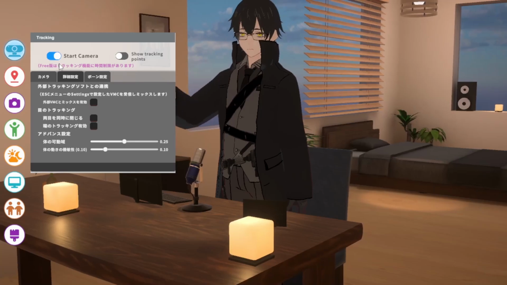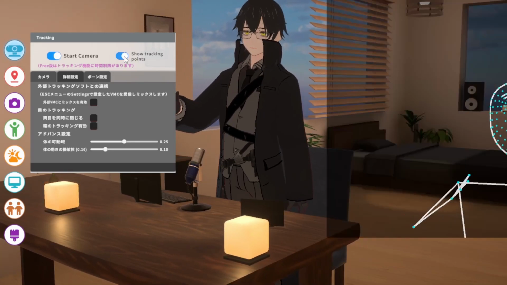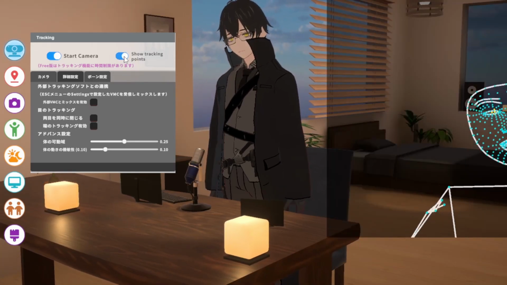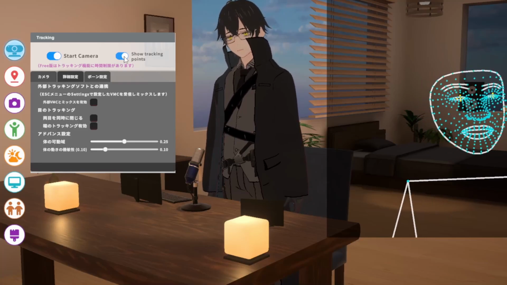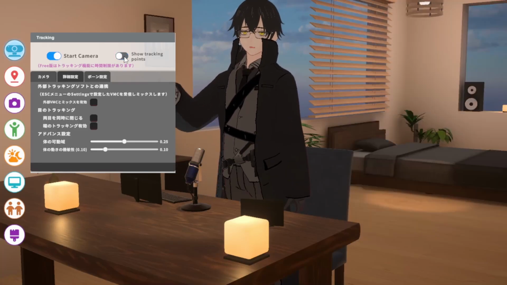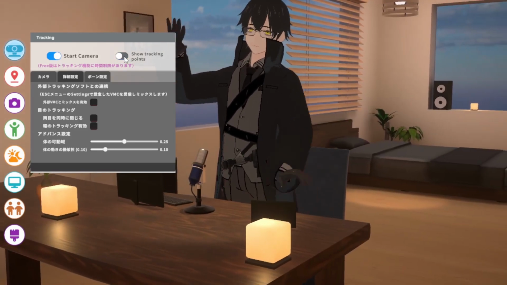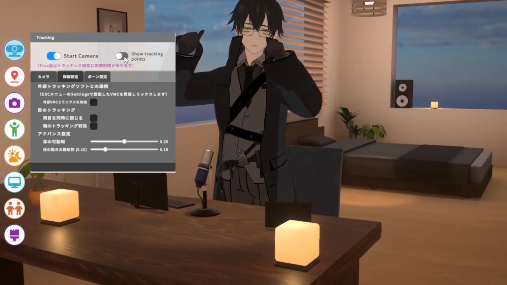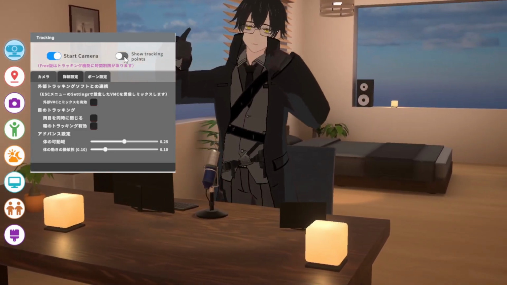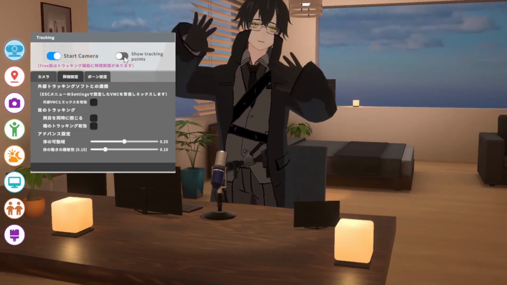Boom, boom, boom. Oh, it even has a tracking point too. Look at me, I'm a stick man. It has hand motion too. Whoa! And I'm using a webcam, by the way, guys. I'm not using iPhone or anything like that.